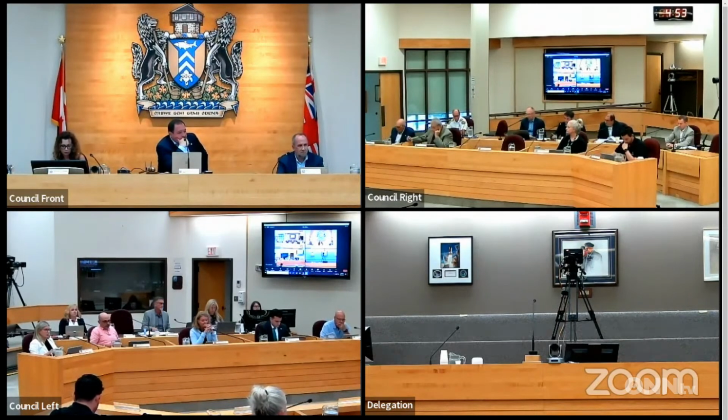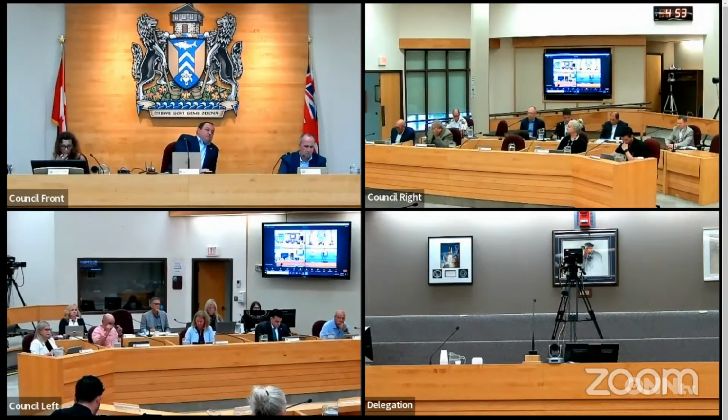I guess I would comment that, first of all, I don't believe the motion just asked to look at should there be a four-way stop there. I believe the motion says to look at any changes that should be made to the present traffic controls. I guess that certainly includes a four-way stop.